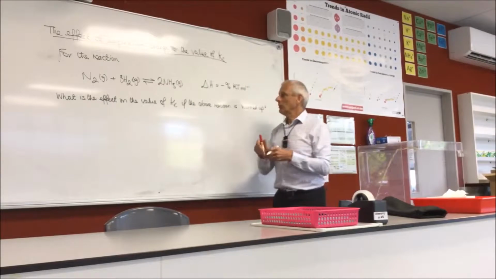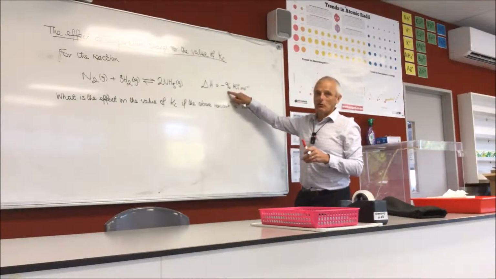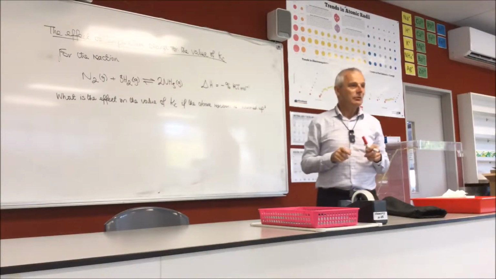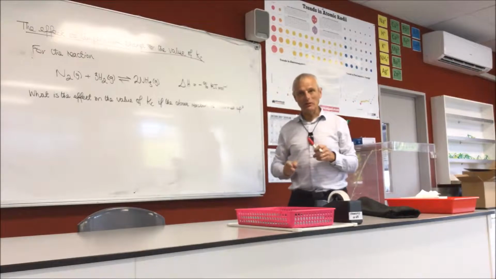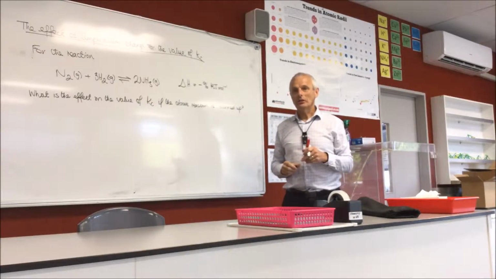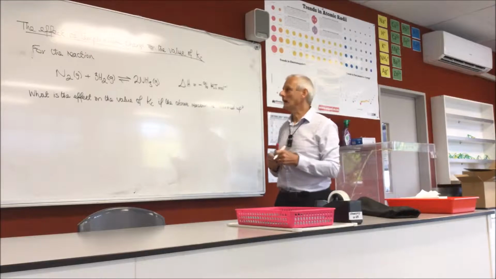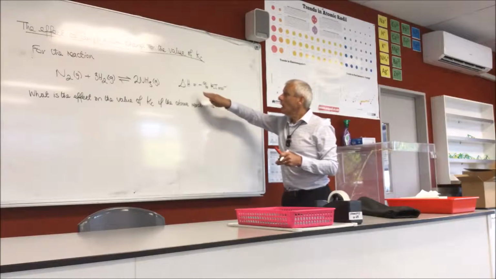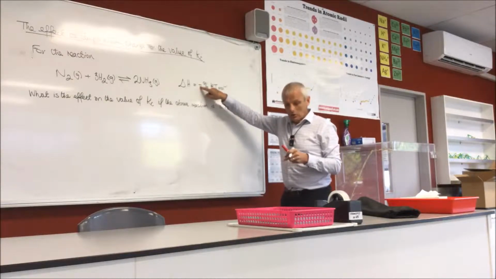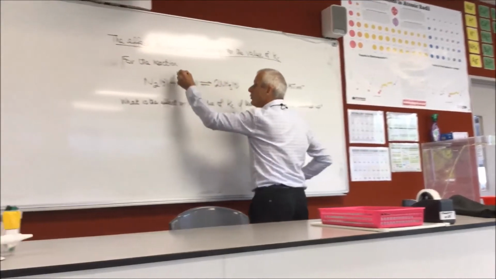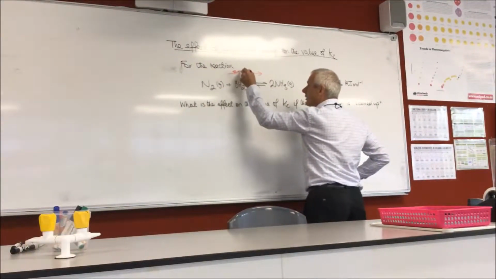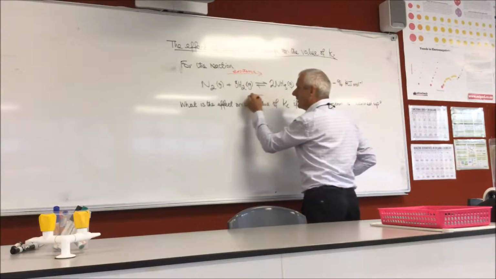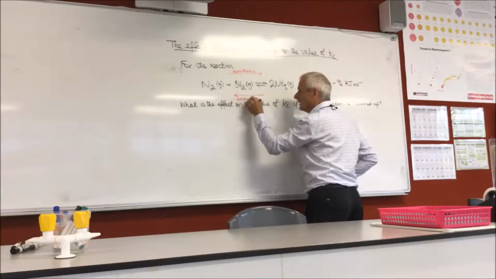Okay, so we're going to look at this reaction. First thing to say is I have no idea what delta H is for this, so I've just made up a number. The important thing though is what does that tell us? Exothermic. The reaction. Which reaction? Forward. Okay, so if we look at this value, we've got a negative value, and that's telling us that the forward reaction is exothermic. So that means the reverse reaction is endothermic.